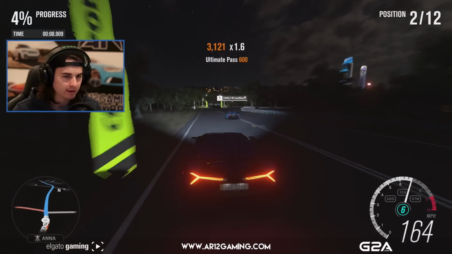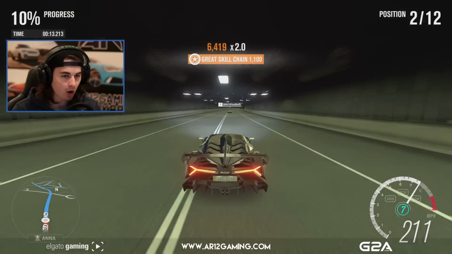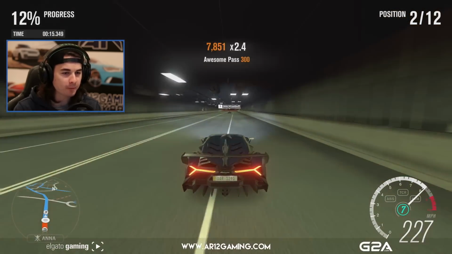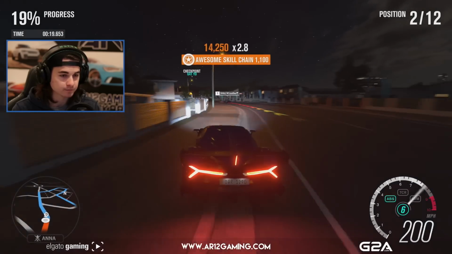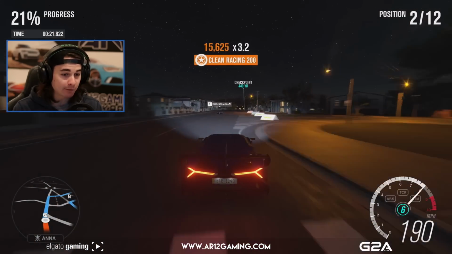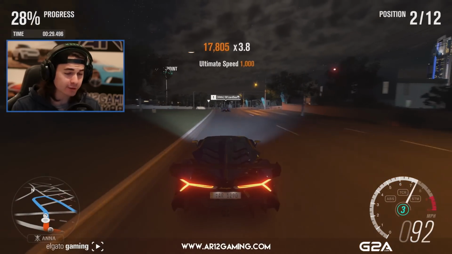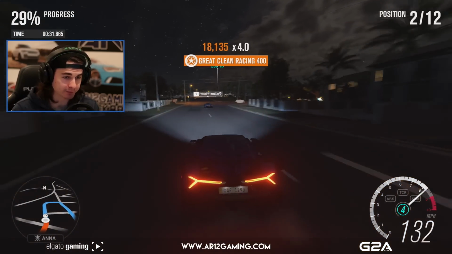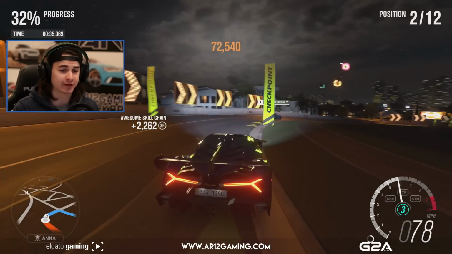Where is that P1? The P1, luckily, is not in 1st right now. It's the Koenigsegg. But holy shit! That is not possible. That is not possible. Look at what he's just done. That was fast. I mean, the Koenigsegg Regera, which is up in front in 1st place, is a very fast car. It is not that fast of a car, though.